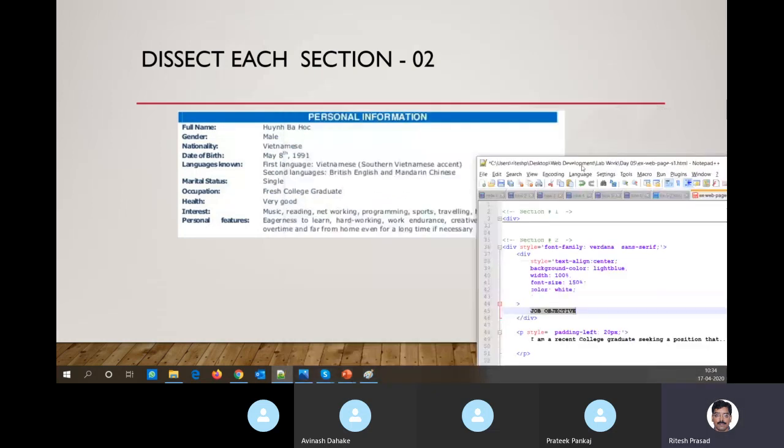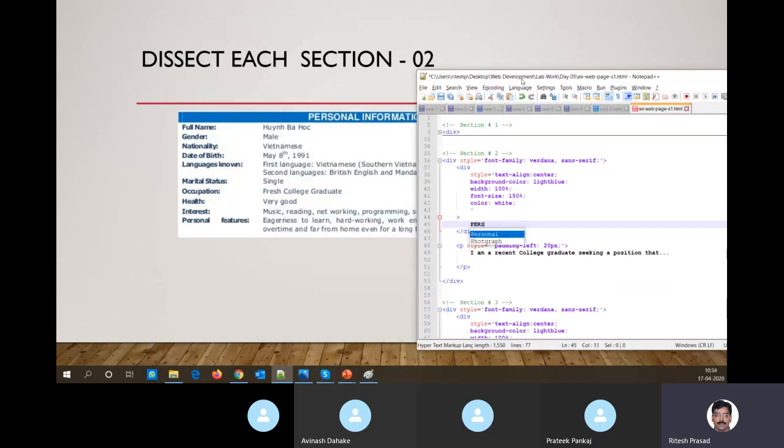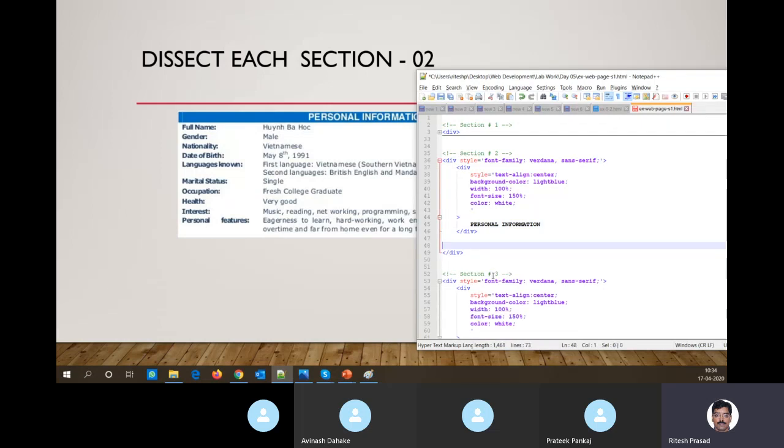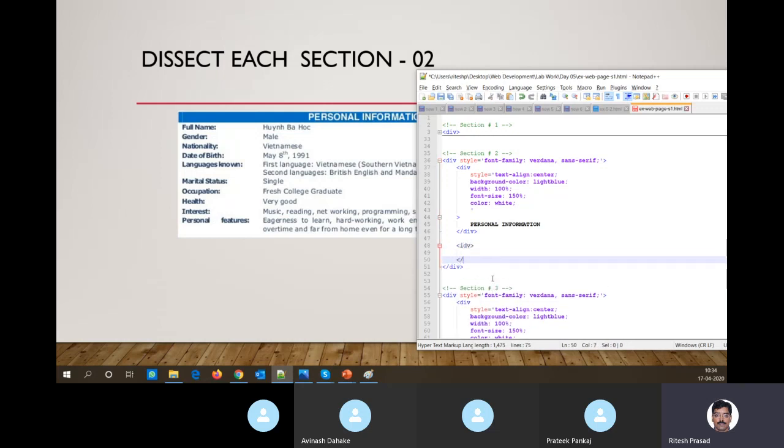And what is that? Personal information. So let me put personal information. Once you start creating one and you create it fully, there will be a whole lot of chance of doing a copy and paste.